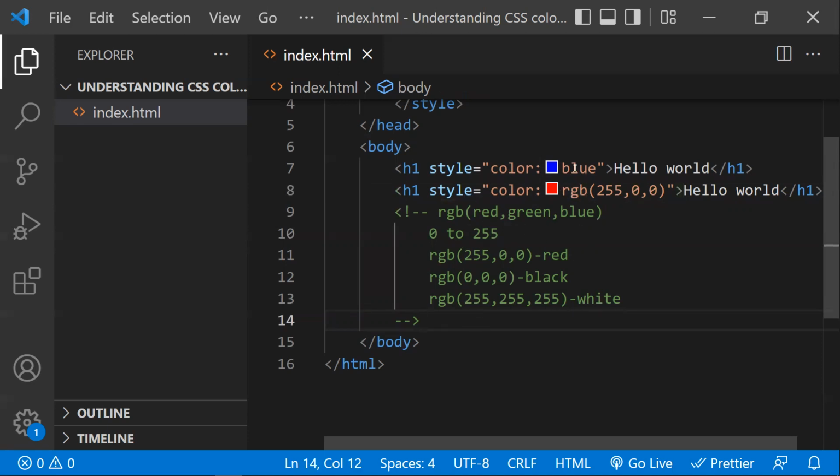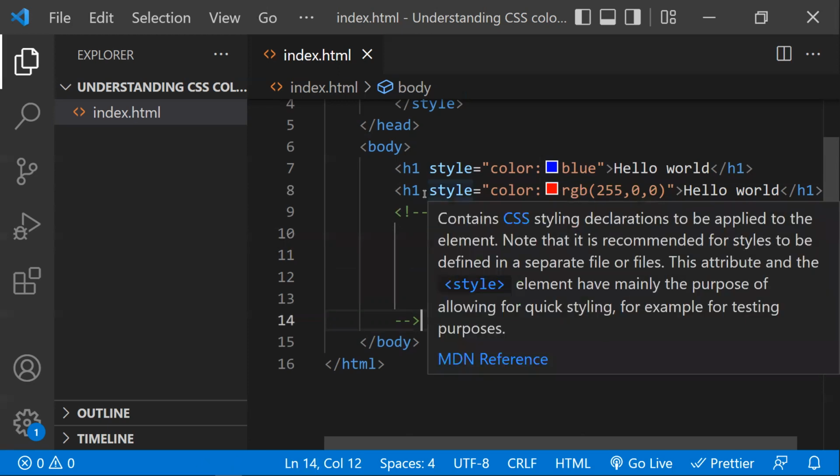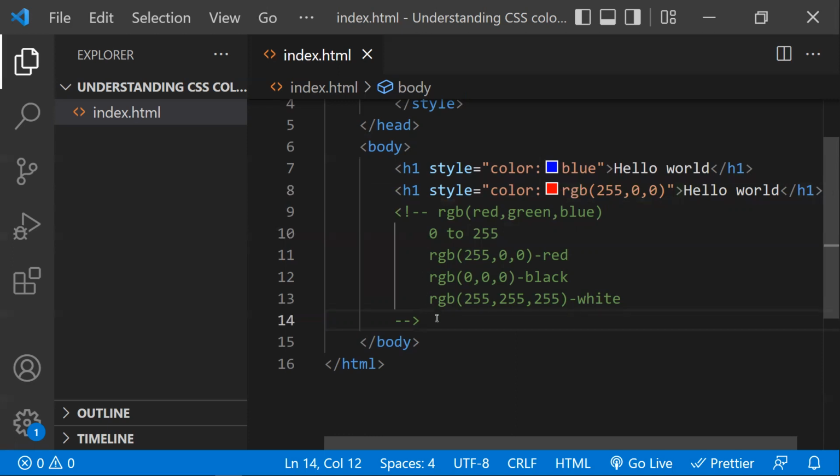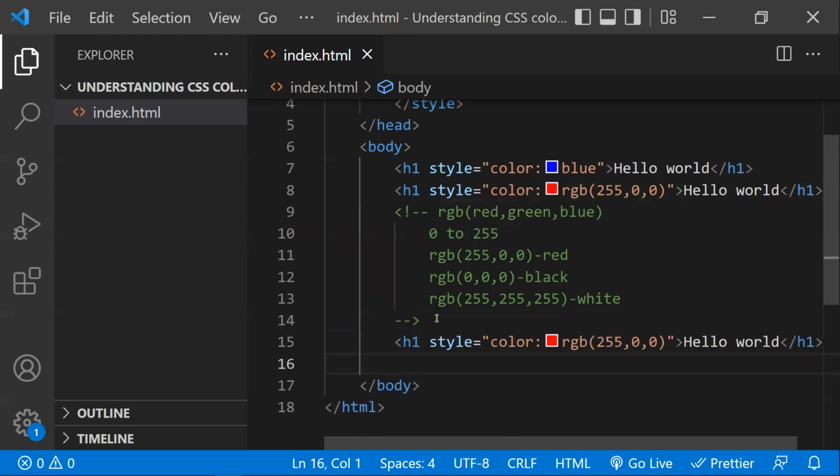Fine. The first way is color names. The second way is RGB. Now you understood how the values from 0 to 255 are given. It is based upon the intensity which you are giving that the color would be decided. Fine. Coming to the third one, let me keep this. So I will comment this out again.